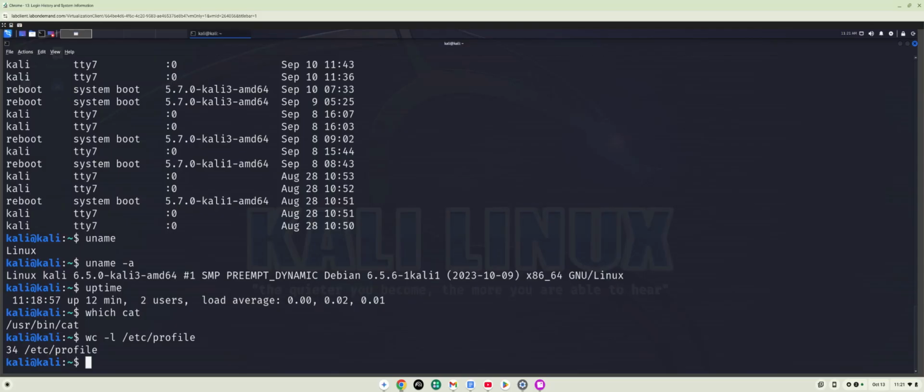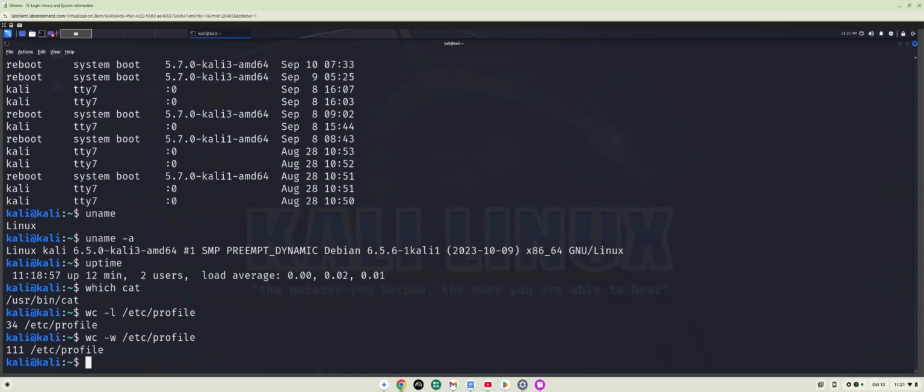But that, of course, just like with a few of the other commands I've talked about in this video, is not the only option you can use with wc. I'll use just a few of these here, and you can always go to the help page or the man page to find what the other options are, but I'm going to show a few examples. If we run the -w option instead of the -l option, instead of displaying the number of lines, it's going to print out the actual word count of that document. So we can see that there are 111 words in the document.